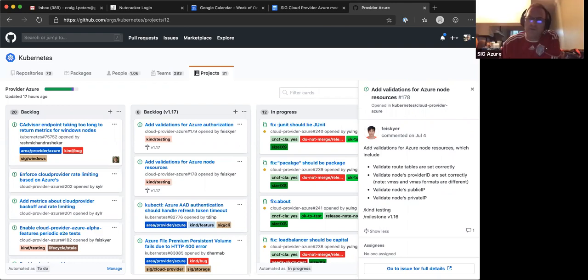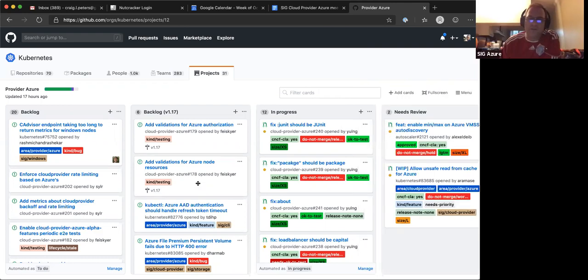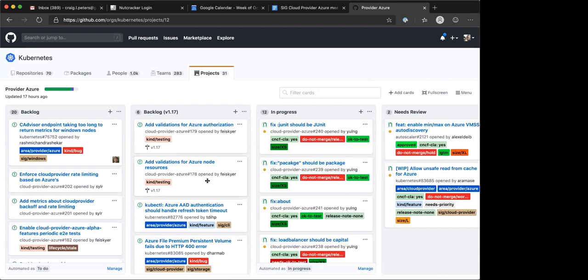And we need to do this for 1.17 because something changed, or is this? Yeah, this is because actually we upgrade the Azure Go SDK and the API version regularly because of various issues. But sometimes the behavior may be changed by the API, but we didn't notice.